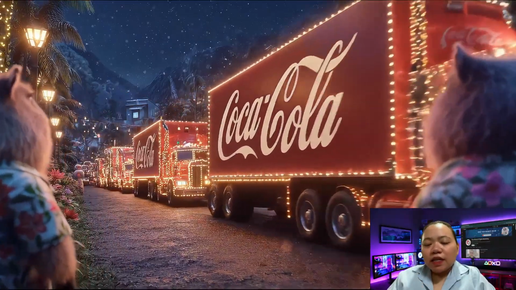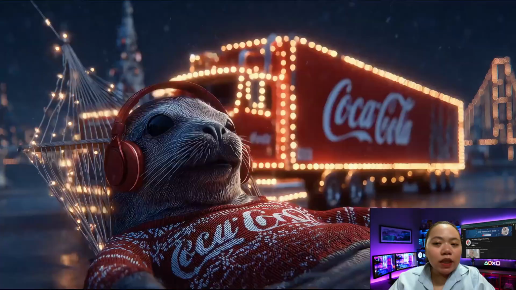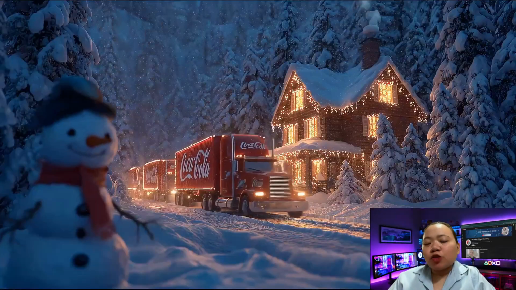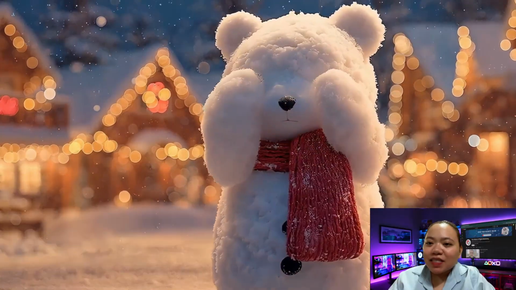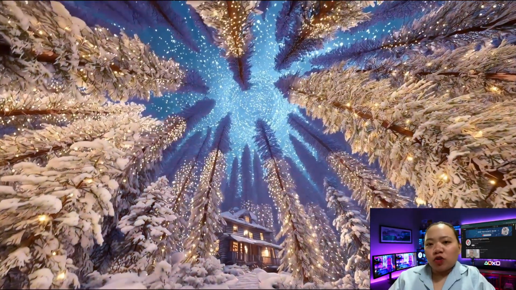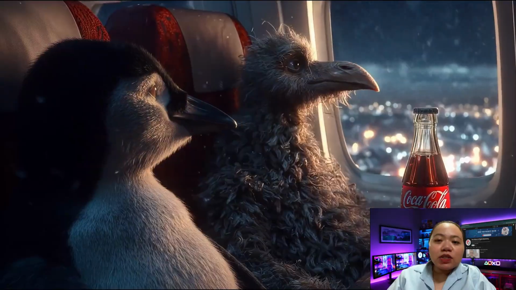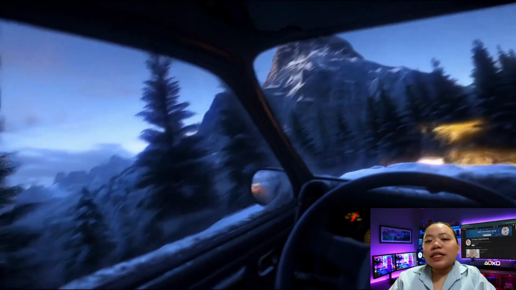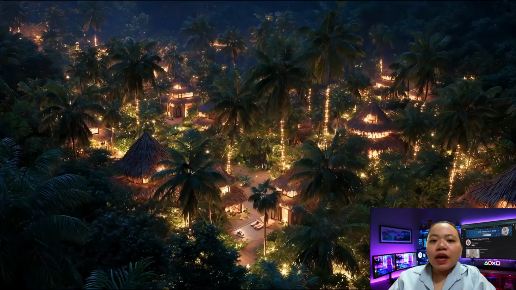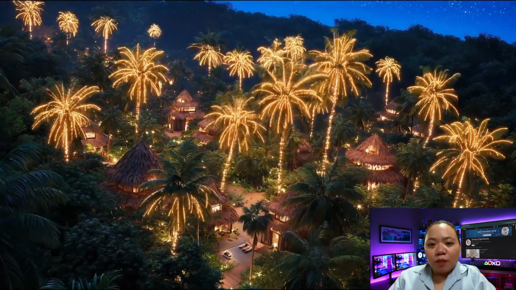This is one of the easiest and most efficient ways to create high quality, professional looking AI 3D short films. The results are so impressive that they genuinely feel like expensive, studio level animation projects. The best part? You only need to type a simple prompt, and the AI handles everything behind the scenes while still giving you full creative control. I'm genuinely excited about this, so let's jump right in.